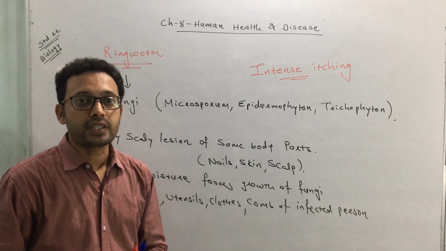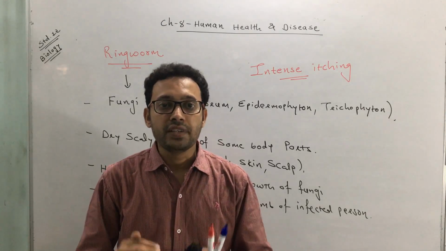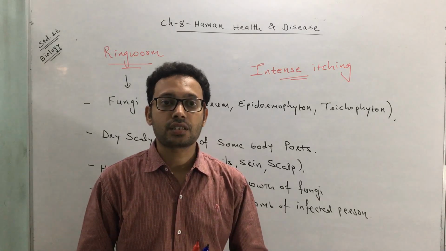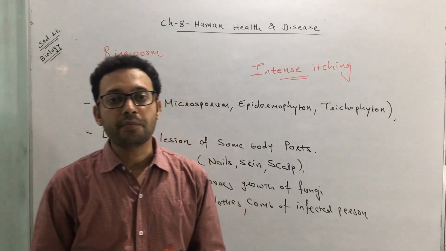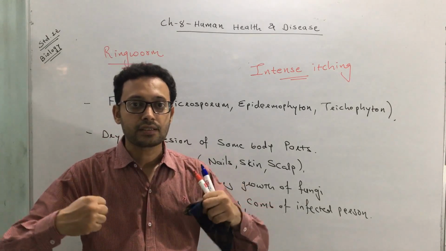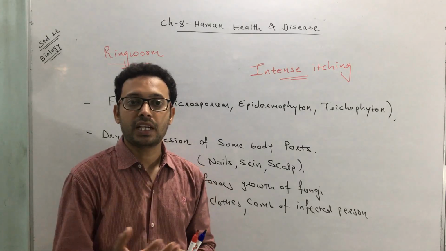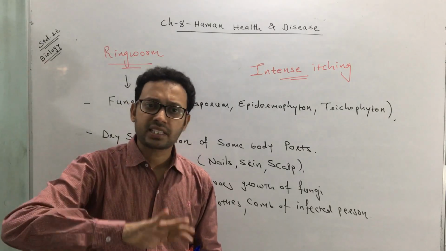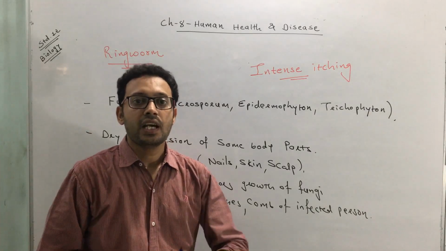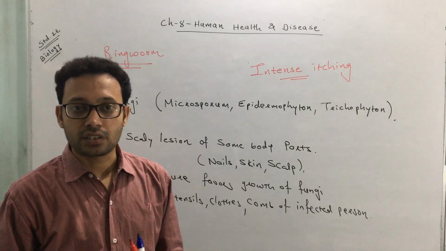Now the ultimate point is that we have discussed the diseases, and now we have to protect ourselves against them. So how can we protect ourselves? We can protect ourselves by keeping our immunity intact. Our immunity should be good enough so that we get protected from such pathogens. But that we will discuss in the next session: what is immunity, what are the different types of immunity, and how we protect ourselves against pathogens or infectious disease.